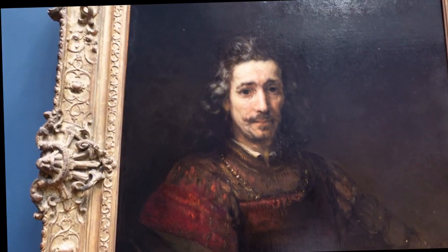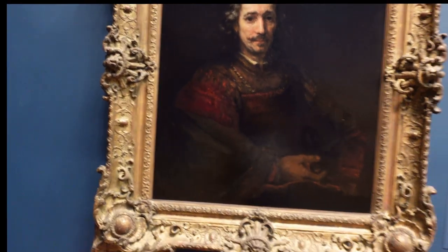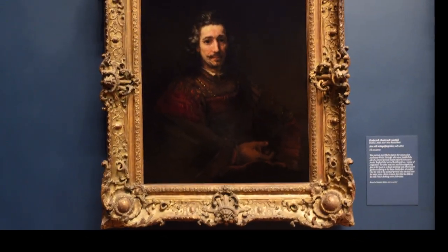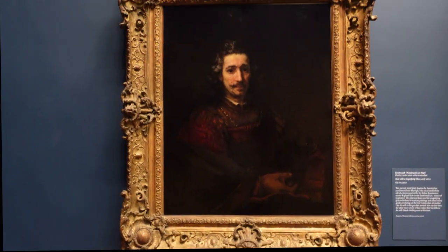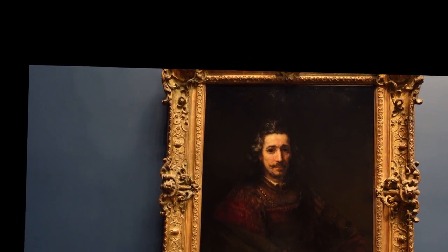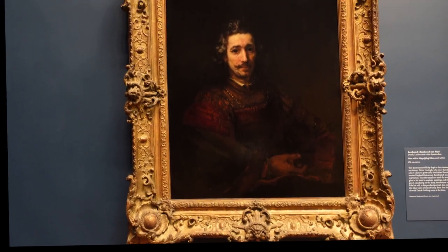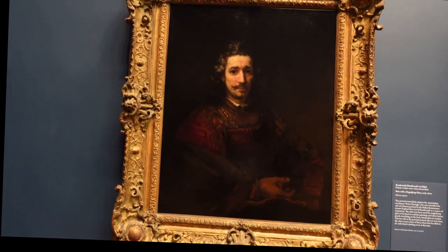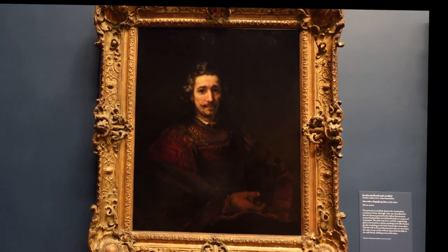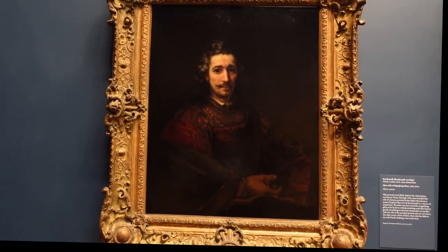The other thing that you see is that it's almost got an unfinished feel to some of it as you move away from the center of your eye towards the outside of the painting. He decided you didn't have to do so much work down there. I don't know if that's the right way to put it. I mean, there were some paintings that he finished where background images and so on were left virtually in the raw.